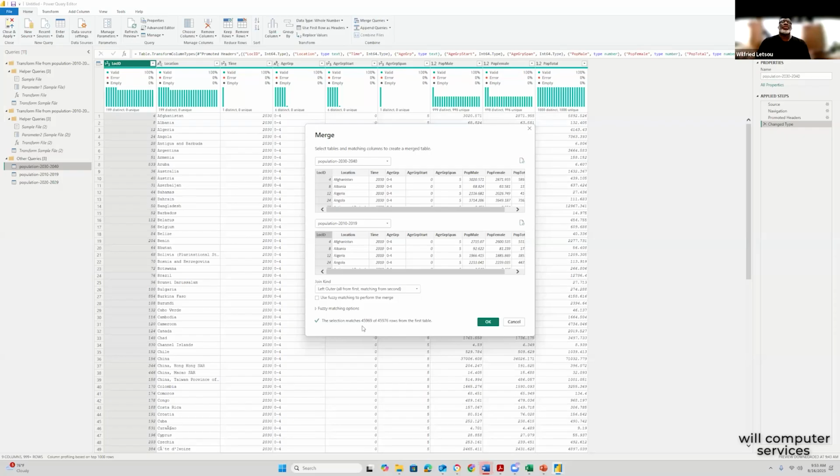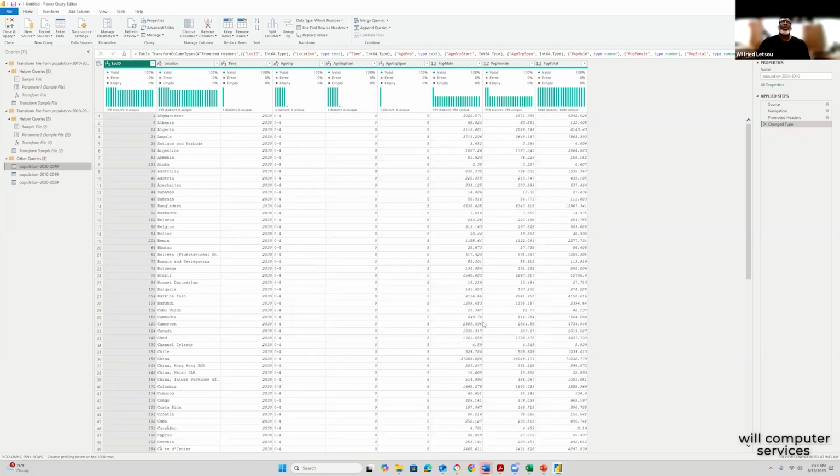Okay, it said yes, it found a couple of matches. There are two columns that you want to take. So it's saying left outer, all from the first column, matching from the second column. Like I told you, this one describes it well for you. I can say all, but I'll just leave it like this so that it will be your homework.